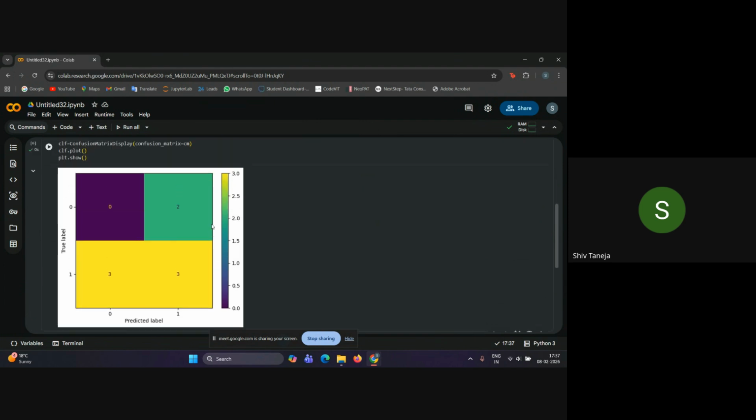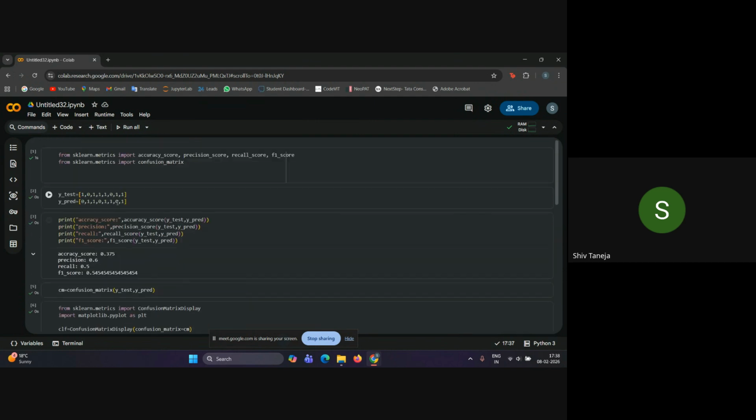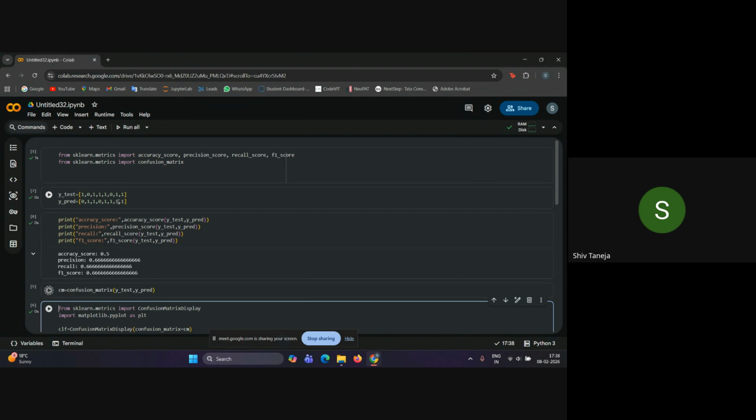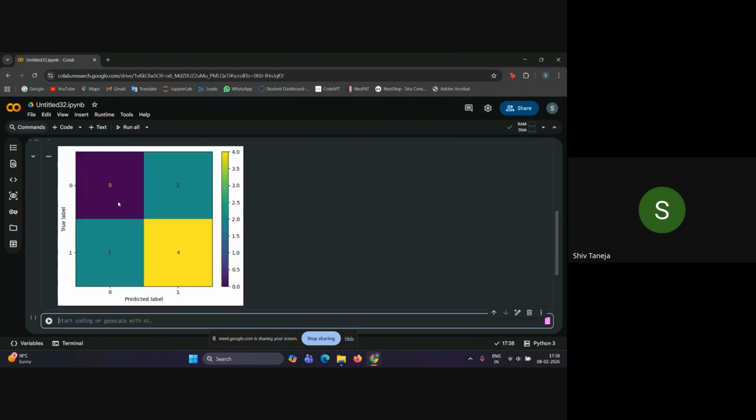Okay. So this is a confusion matrix. Basically, at the bottom you will be seeing the same color because both of these have the same values. Let me recheck that. Change the value so that you can better understand. Okay. Yeah, now it's better. Okay.